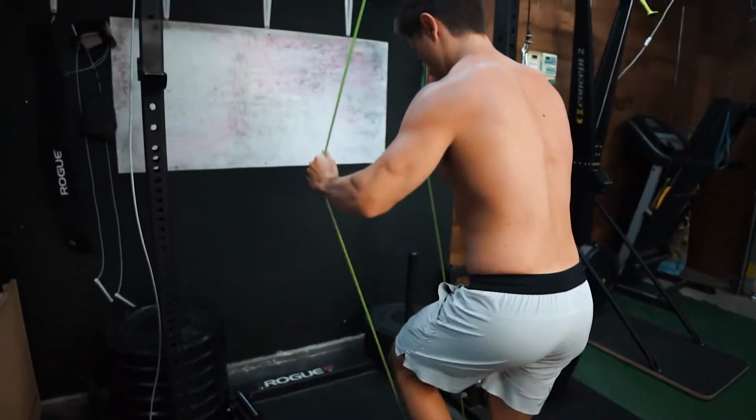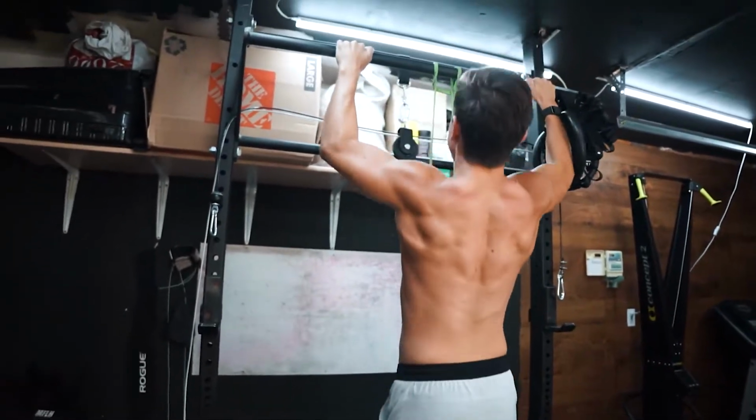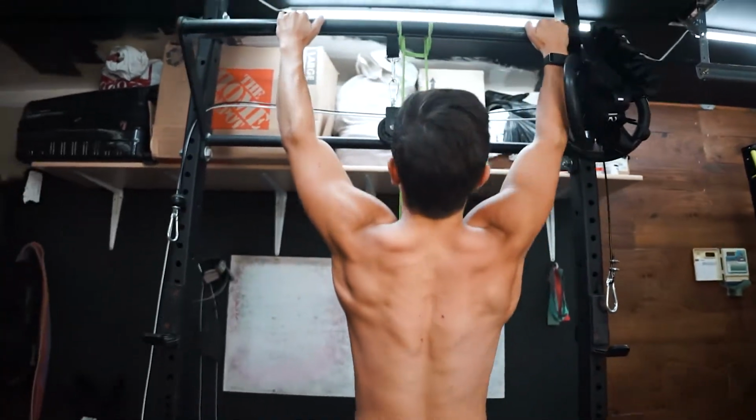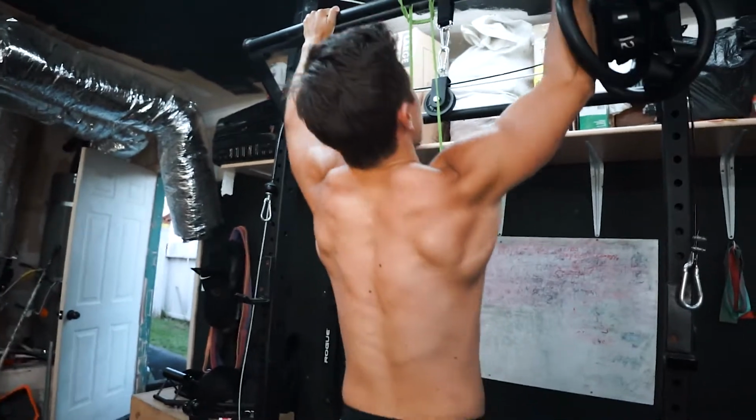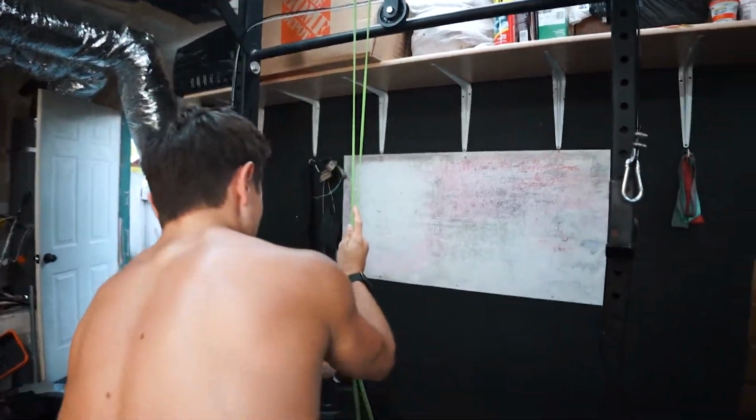Now, banded pull-ups, if you're at a CrossFit gym or have a garage gym, are going to be the way to go for you, especially because bands come in many different resistances, meaning the more resistance, the easier it's going to help you get up to the pull-up bar. The less resistance, like a softer band, I guess, the harder the pull-up's going to be, and the more it's going to make you use your own strength and power to get you up to the pull-up.